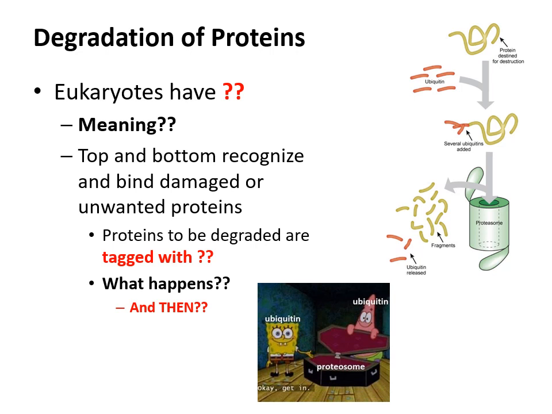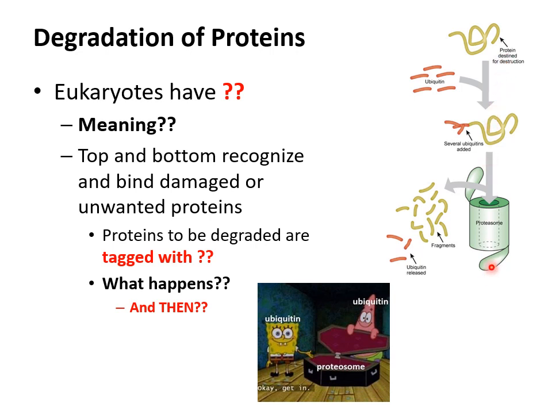To give a little more detail on the degradation of proteins and give you some notes on some of the terms that I mentioned in the previous slide, eukaryotes for degradation of proteins have what's called proteasomes. And the proteasome is a cylinder that's chock full of proteases. And so it has protease active sites. And basically, what happens with the cylinder is the top and the bottom will recognize and bind any of the damaged or the misfolded, denatured proteins, and it will bind them and kind of pull them in.